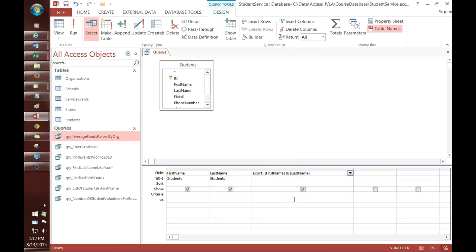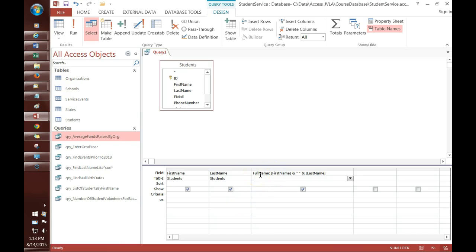And what I want to do is what's called hard code a space in there, or put in an actual space. And the way I do that, the quotes indicate what I literally want to display in there. So this expression, and by the way, let's rename it and just call it full name.